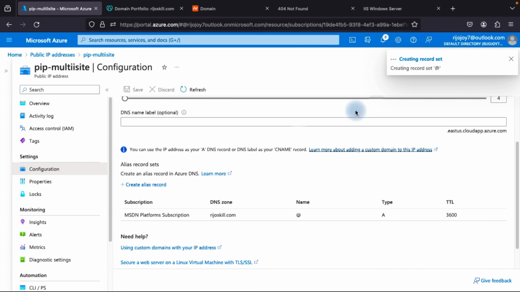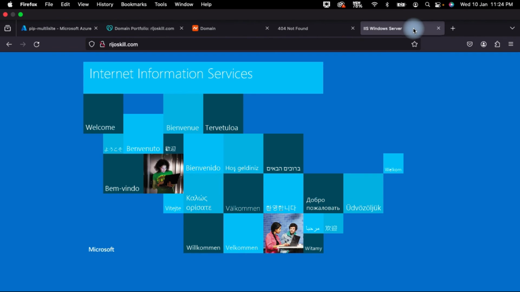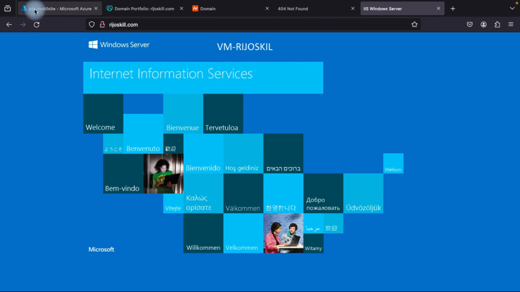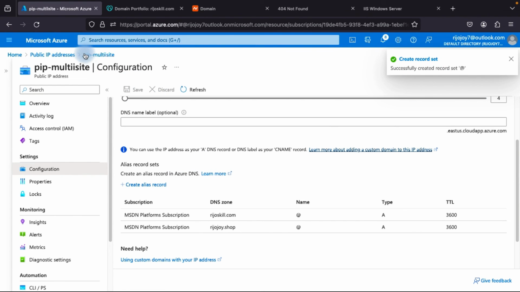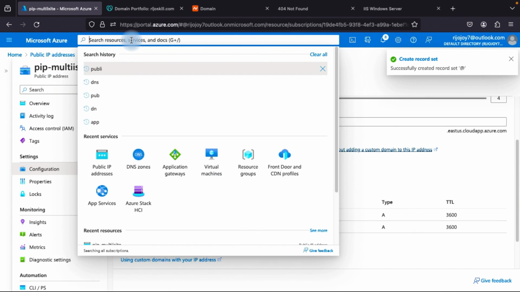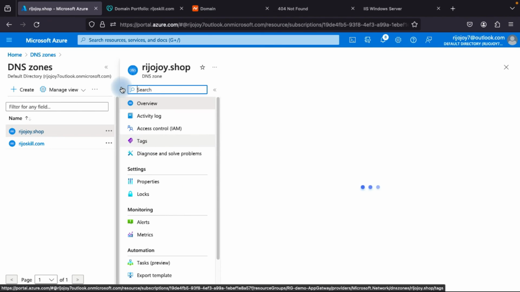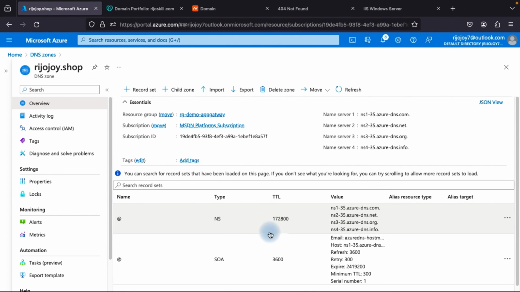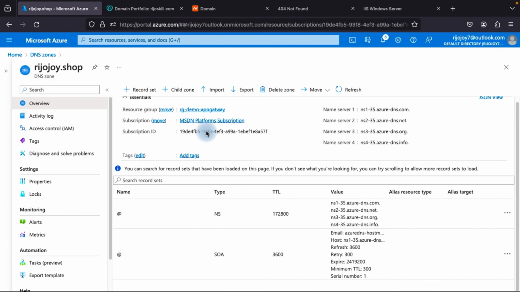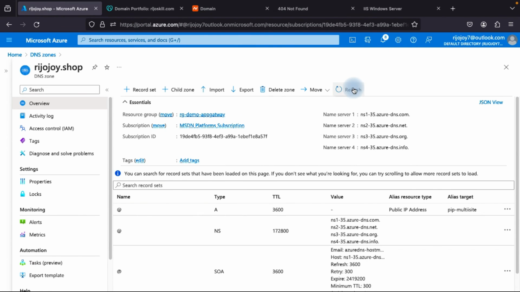So we now map our alias record for the rejoyshop record with our public IP address. After completion, the record is created. Then we will go for the DNS zone. We check our DNS zone rejoyshop.com. Here you can see it's not created yet. Just refresh. Yeah, your record is completed.